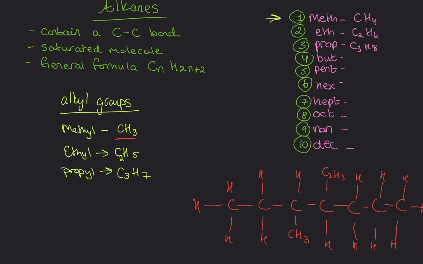So remember, you have to look at the long chain of carbons first, figure out which is the longest, then use that as your backbone. Then you can look at your prefixes, try and figure out what type of alkane it is, and then you have to represent the side groups. So give that a go.